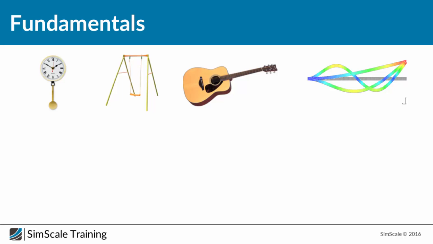Let's start with the pendulum clock - the pendulum oscillates with a defined frequency to measure time. Every time it goes through the zero position it moves the clock. With the swing, energy is introduced to the system by the person who rides it. Another good example is the guitar: when you hit a string, it starts to vibrate and there is a resonance effect with the surrounding air or the air inside the guitar. The sound has the same frequency as the eigenfrequency of the string.